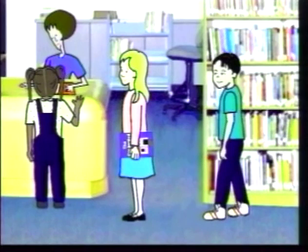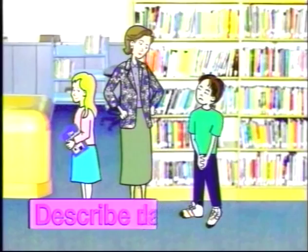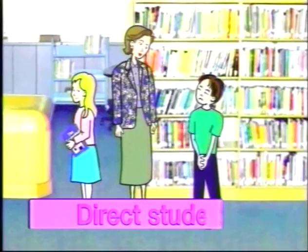The final step in effective supervision requires a pre-planned, systematic approach to solving problem behaviors. When a student misbehaves, such as pushing in line, approach the student within 3 feet, gain the student's attention, and establish eye contact. Without arguing, describe the misbehavior to the student. Alan, you were pushing Susan while standing in line. State the rule that was broken. That's not keeping your hands to yourself. Direct the student to comply with it. I need you to keep your arms folded or by your side when you stand in line.